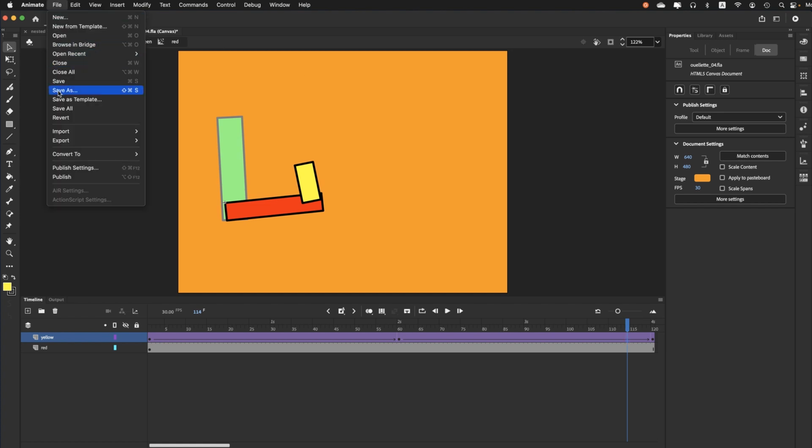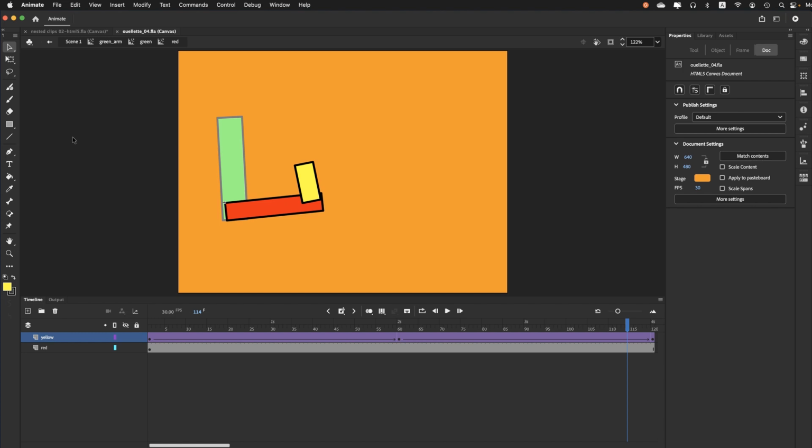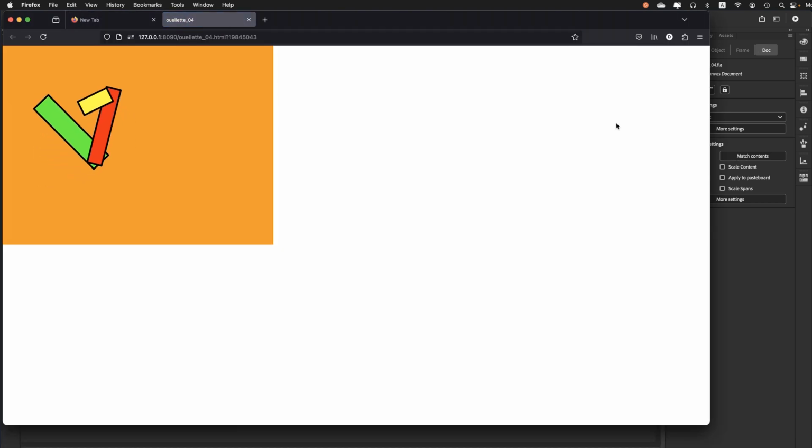File save. So I've adjusted all three levels of animation to be half the speed, therefore twice the duration on the timeline, right? So let's do another test movie here and get a sense of that. There. For the sake of testing this, this is much easier to see that things are moving or not, okay?